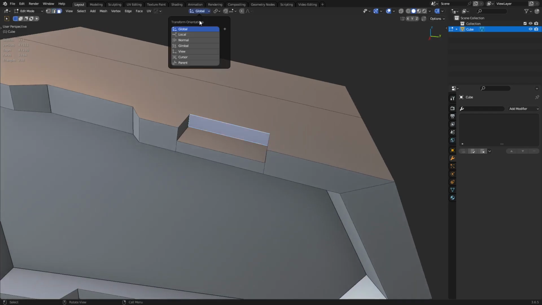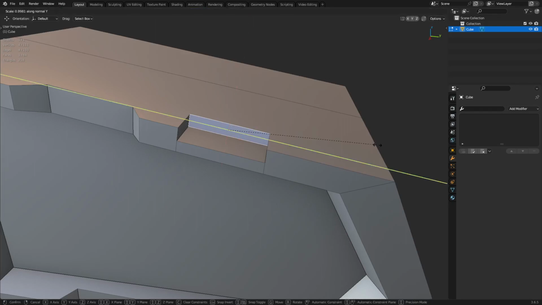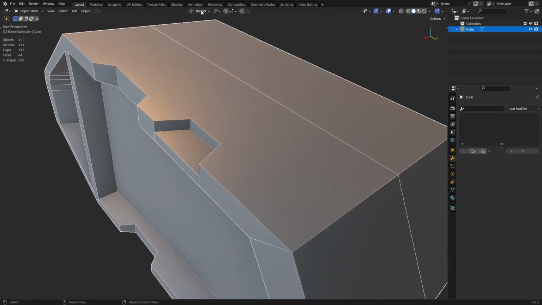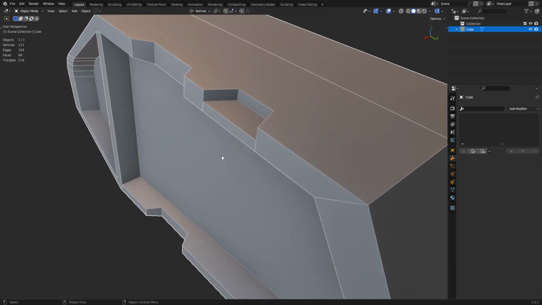But here's the thing: we can line up the different things. So like if I was using the move tool real quick, right? You'll see that it's lined up with the global origins. Instead, we can use normal. Okay, we could do things like that. So press S and Y, and we could do things like this as well if needed. So do think about your transforms, okay? Think about your origins or your pivot points, and also your snapping, because vertex snapping is still extremely useful.